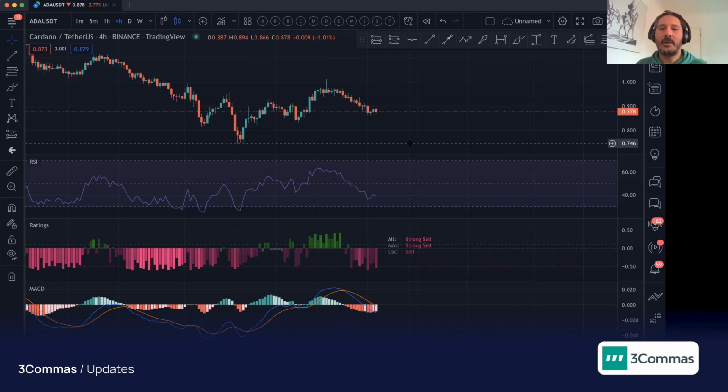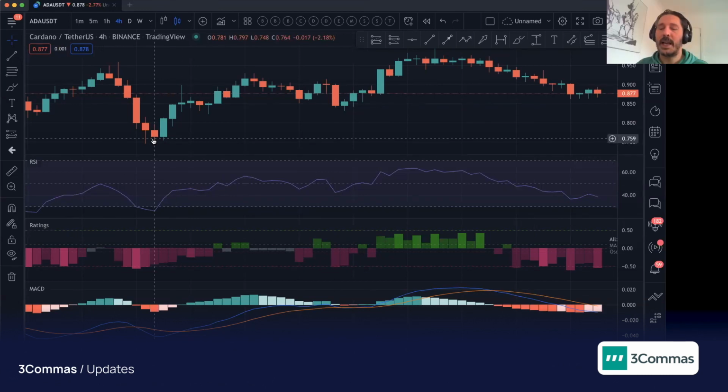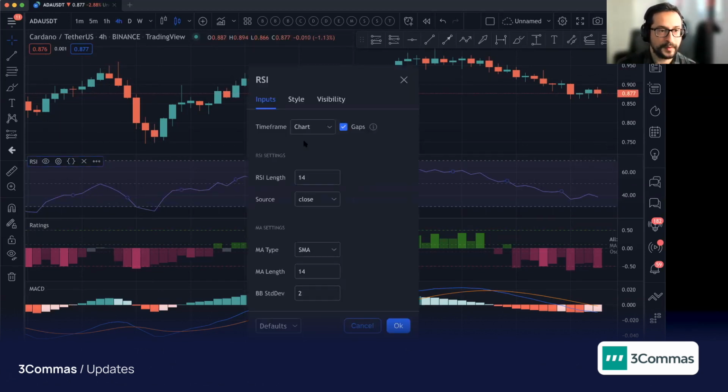Yes, so in general, all of the deal start conditions for the 3Commas bots are triggered on candle close. That means for the current candle that you can see on the chart that's being created at the moment, we are looking at the last value from the previous candle. At the moment we're on a red candle, but the previous candle to it is a green one. So if your bot was triggered from the RSI signal, it would be looking at the previous candle. Here we are in the 4-hour chart using RSI 14, calculating using the close. This is something that is currently supported on 3Commas.